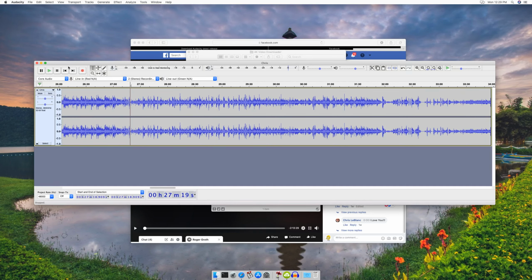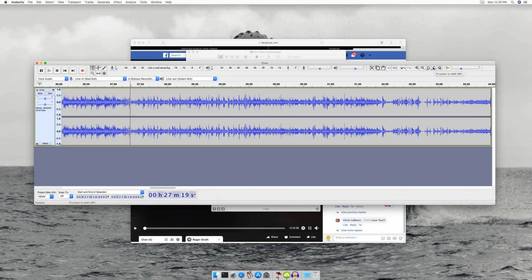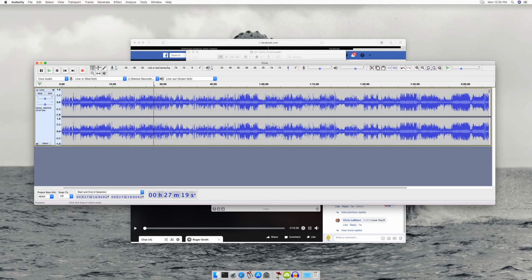So I'm going to assume that we finished all of our editing work. Now we've done everything we can, and we're going to look at the whole file. So I'm going to fit the project to the width of the screen. I look at the whole thing and I see, oh, it's still more than 2 hours long. So I need to split it somewhere. It'd be nice to split it around an hour or so. I can see in the timeline up here that this is the hour point right in here.